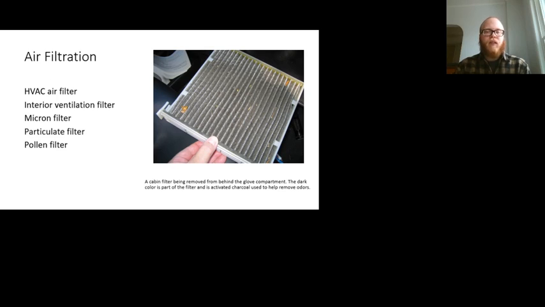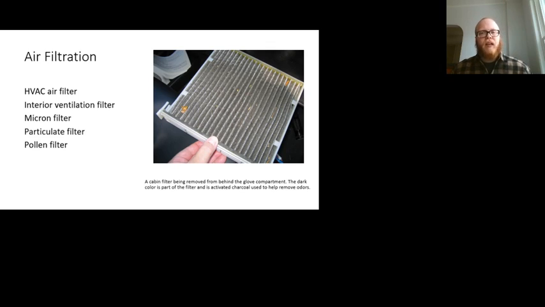One other way of filtering the air is with cabin air filters. So we have an engine air filter that filters the air going into the intake manifold and into the engine. We also have cabin air filters, which are very common on vehicles, and these filter the air coming into the passenger compartment. They'll catch things like dust and debris and smells from exhaust and all that kind of stuff. They'll also catch little bits of leaves and other bits of debris like that as well. They tend to get dirty pretty quickly. They have about a 15,000 mile replacement rotation, and usually when you pull one of those out, they look pretty nasty.